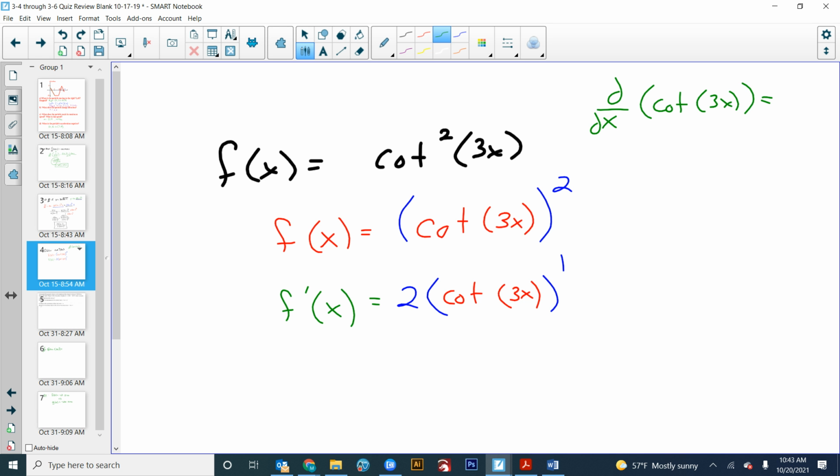All right. The derivative of the outer function was 2 blah to the first. We leave the inside alone. We're going to multiply times the derivative of the inside. But the derivative of the inside, it's not just cotangent of x, it's cotangent of 3x. It's another chain rule. Some of you might prefer to do the side work off to the side and then insert it in right here. How many of you like to do that? That's fine with me. If you're a color coordinated person and you'd like to bracket off in different colors or write different parts in different colors, I'm fine with that. I'm flexible. All right, sometimes.